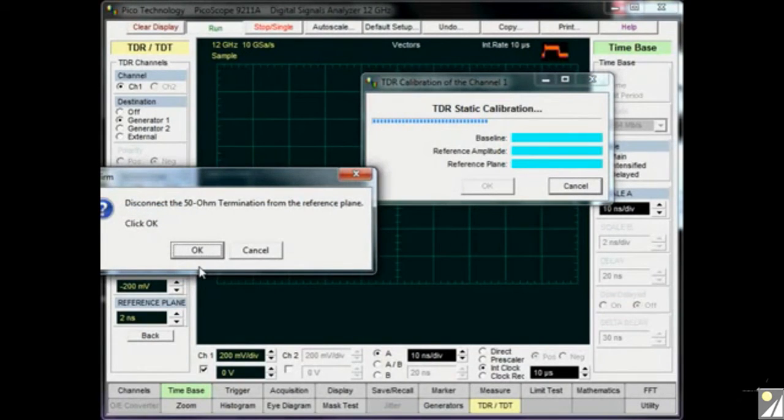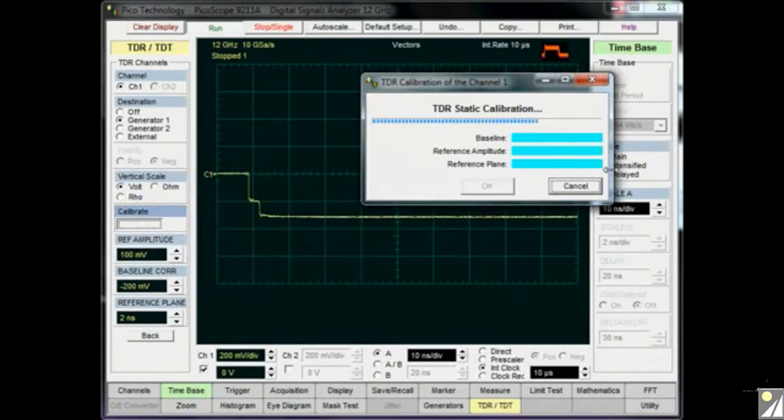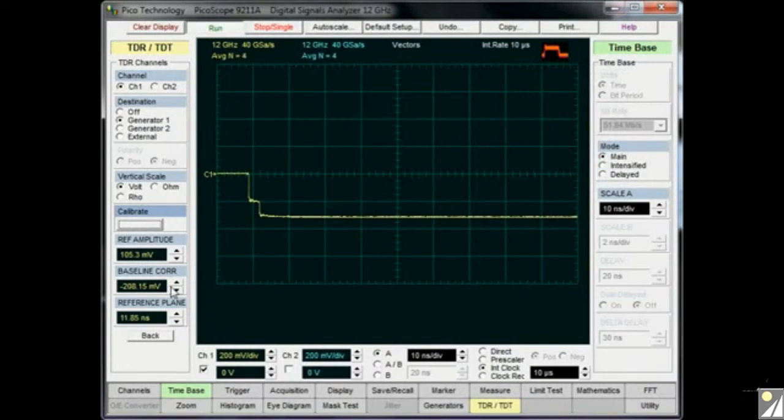Then the prompt is to disconnect the 50 ohm reference. Select OK, and this will complete the calibration procedure. This then calibrates the baseline and the amplitude, and these factors then can be recorded. So select OK, and we've updated. So the system is now calibrated at this point to measure any unknown impedance.